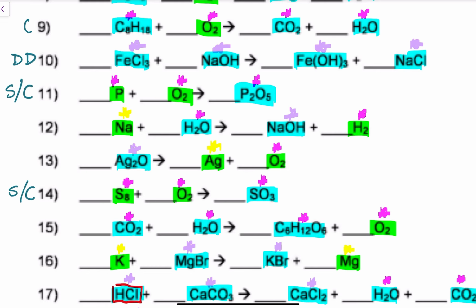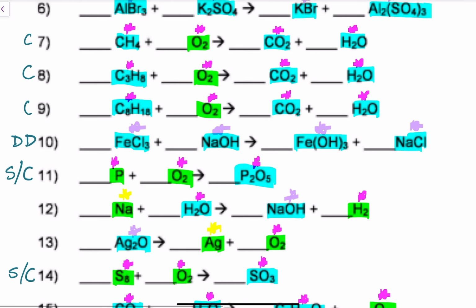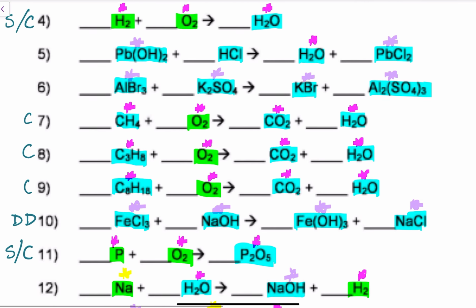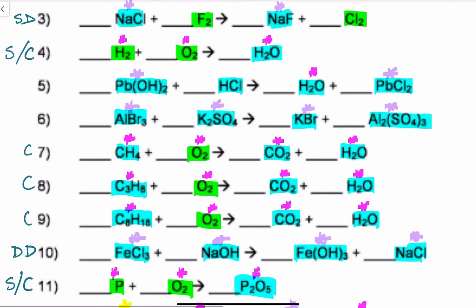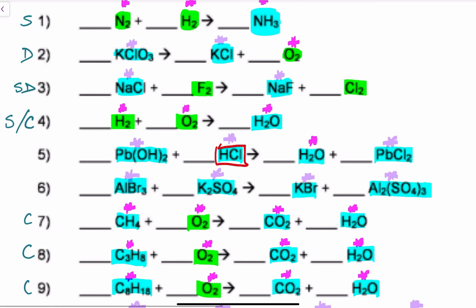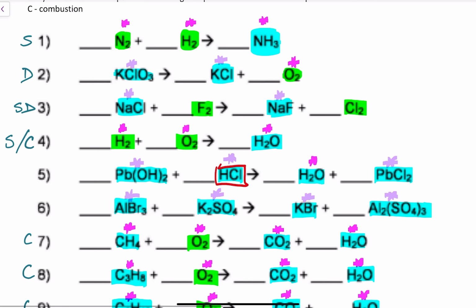You're all like, preach. Okay, so we got two compounds reacting to form two new compounds. All right, have I highlighted them all? I think so. Oh, special case. HCl is actually called hydrochloric acid. It's actually the acid that's in our stomach. It is corrosive. Of course it's corrosive. All right, now we can attack these.